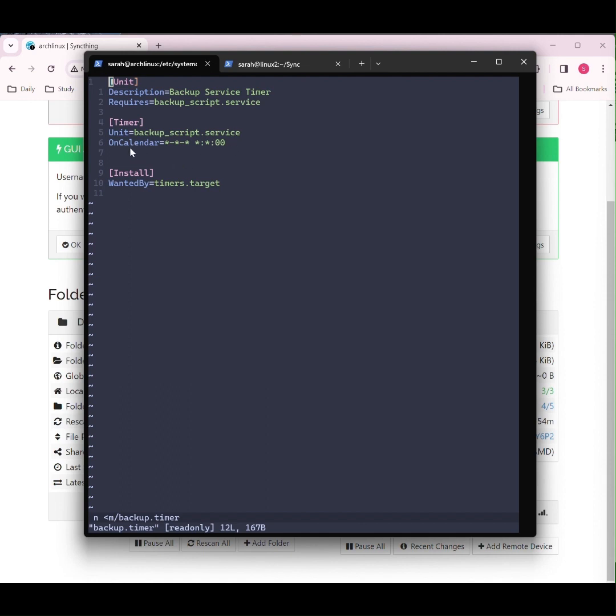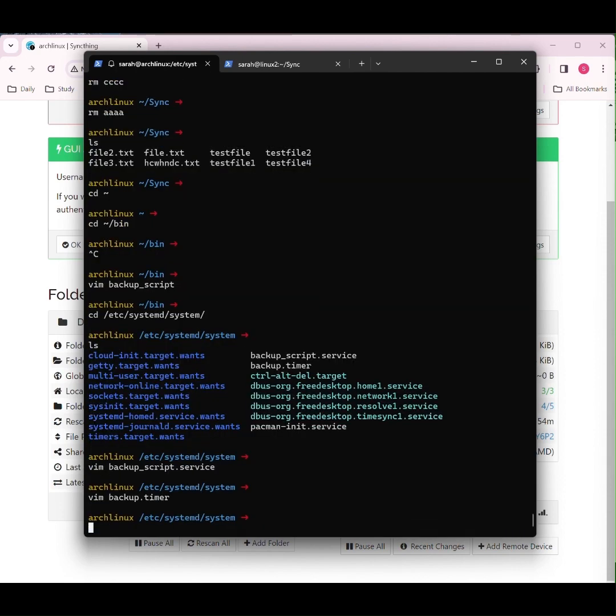And also I set up the timer to be 1 minute. It means that every 1 minute this timer will trigger that service file. So now everything is set up. Let's test whether or not it works well.